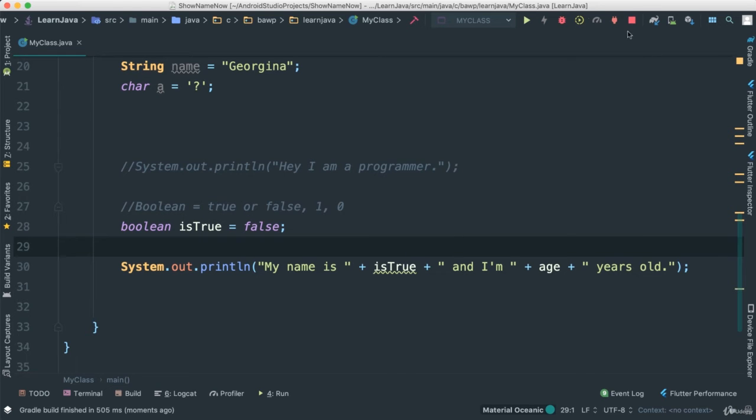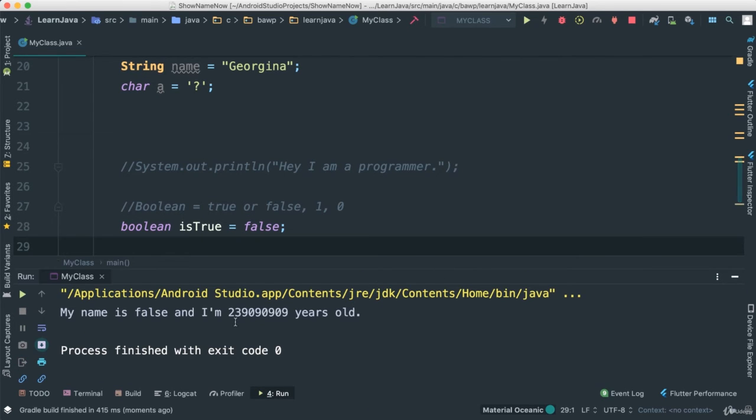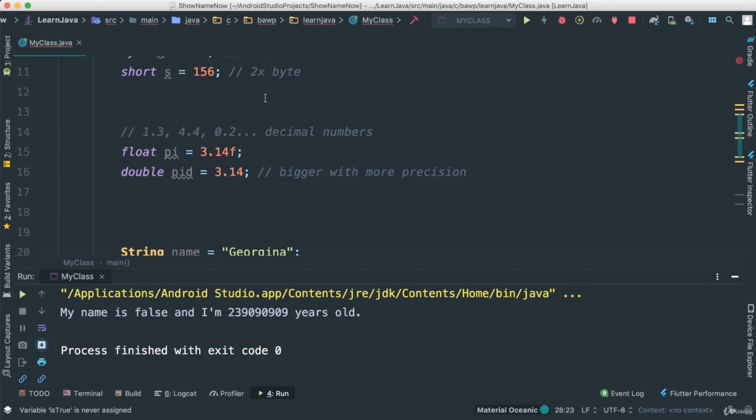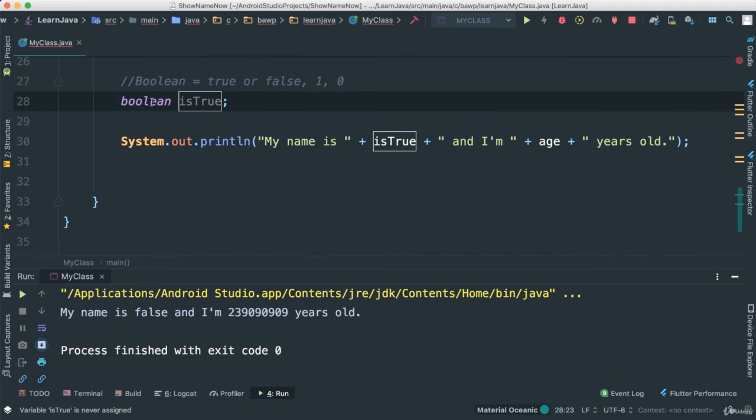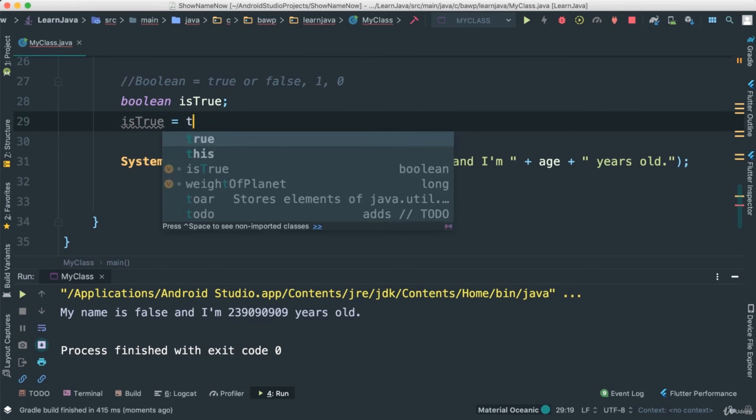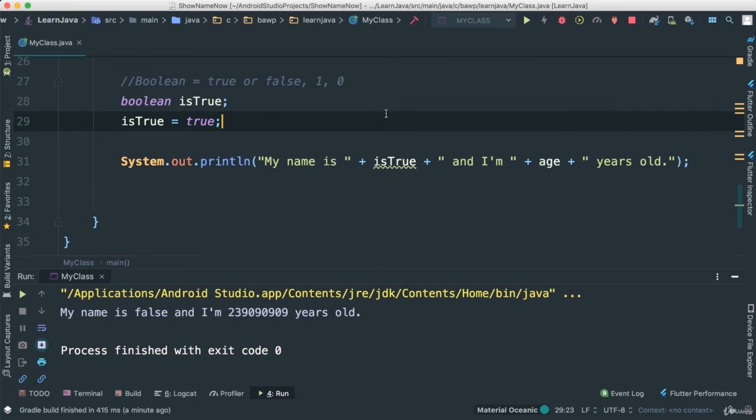If I save this and give it a quick run, obviously we should see that it's going to say my name is false. Why? Because we say isTrue is false. Okay. But also notice the other thing important about initializing variables is that we don't have to initialize all in one line. This goes for any other variable type that we created, right? We could have just created isTrue, the variable, and then at some point say isTrue and added a value of true as such or false, right? So this also works. Save this and run again. We should see this time true, as you can see there.